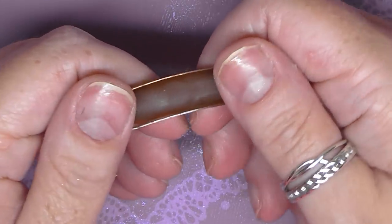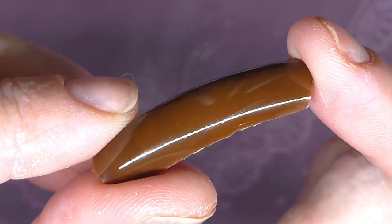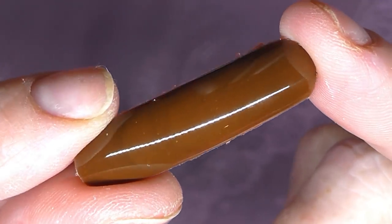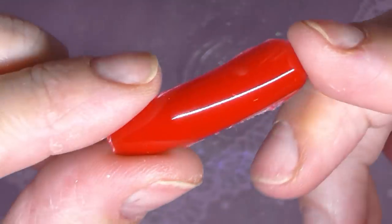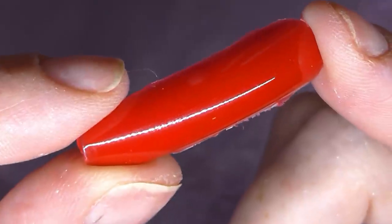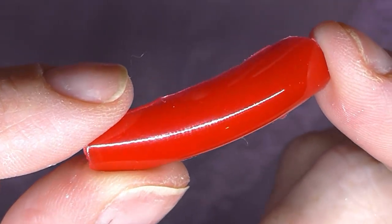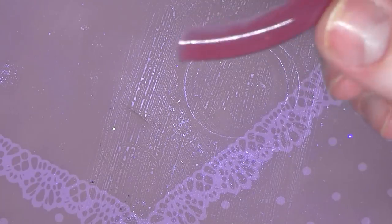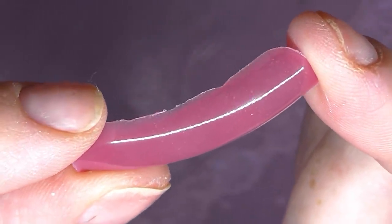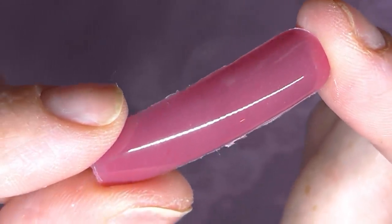All right, the next one is Cedar. And as I said, the next three coming up are really, really pigmented. And oh my God, you can see why. Look at that brown. That is like brown, brown. So the next one is Rigger. Oh my God, these are just so true to the colours. It's coming off a darker red than on screen. Again, sometimes it doesn't show the true colour on this camera, but it's definitely a darker red than what you're seeing right now. The next one is Raspberry Ripple. Oh my God. Definitely a raspberry colour. But all of them are just so colourful and pigmented and opaque. They are so, so good.